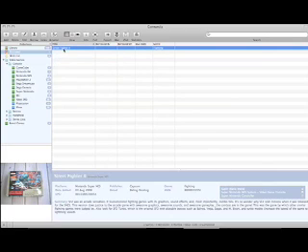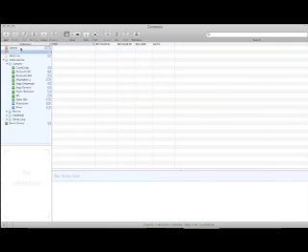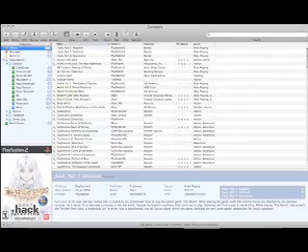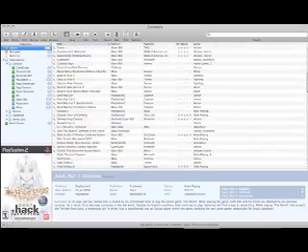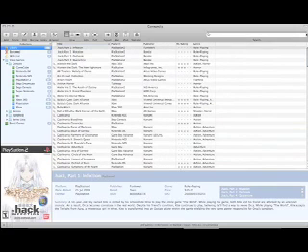But let's say if I wanted to add this to my actual library, just drag it over here and put it in the library, which is where basically every game that you have is. So I'll show you my library real quick. As you can see, I've got quite a few games, probably not nearly as much as I could, but hey, money is kind of hard to come by sometimes. But this is basically every game you have, all right there. You can sort them by title, platform, whatever you want up here.